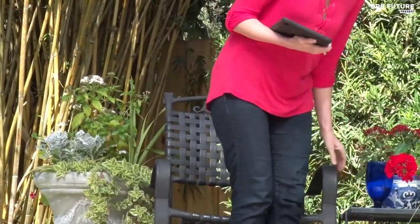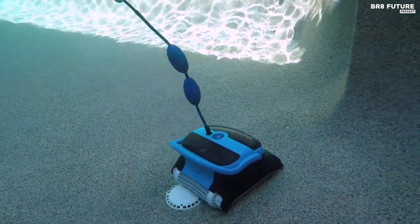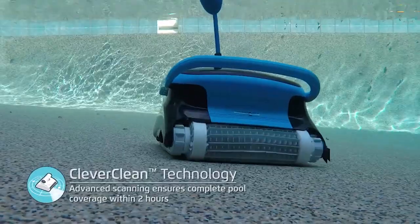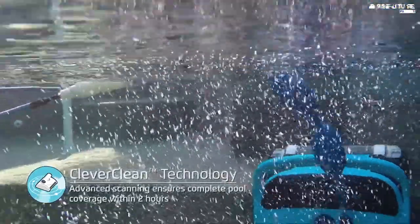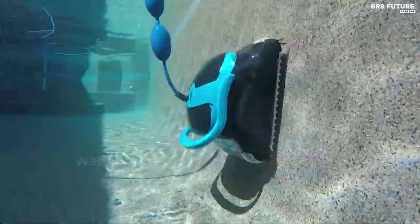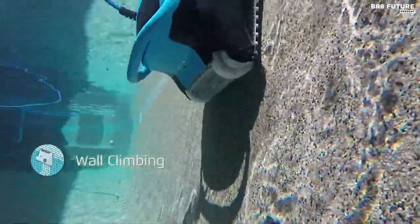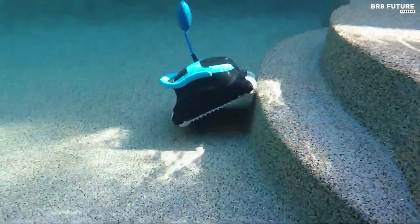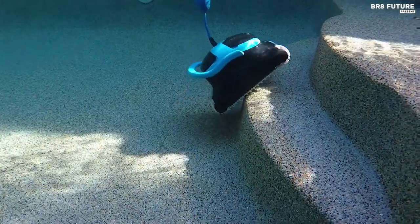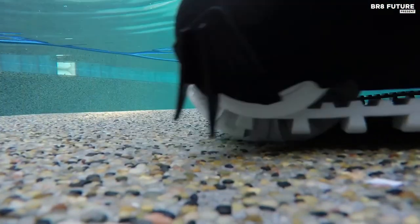Maintaining your Nautilus CC Plus is a breeze thanks to its easy access and powerful top-load filters. Its strategic filtering technology captures debris you don't want in your pool, leaving your pool sparkling clean. The Dolphin Pool Vacuum is completely independent with no external vacuums or pumps, resulting in energy savings every time you use it. Its active jewel brush capabilities actively clean the pool floor and walls in just 2 hours without causing any damage. The Nautilus CC Plus is suitable for pools up to 50 feet and is available today for only $899.